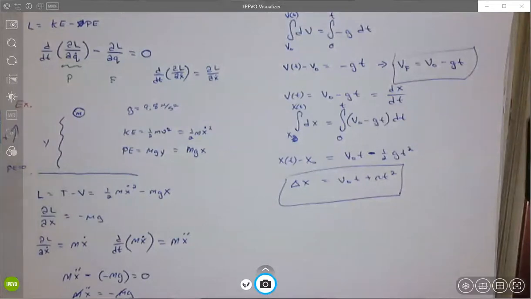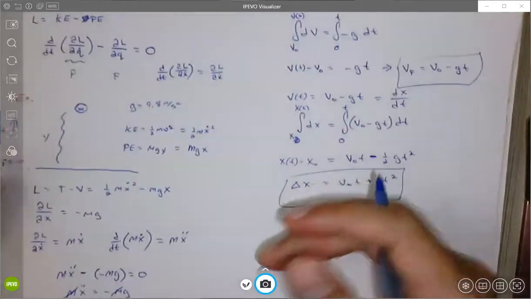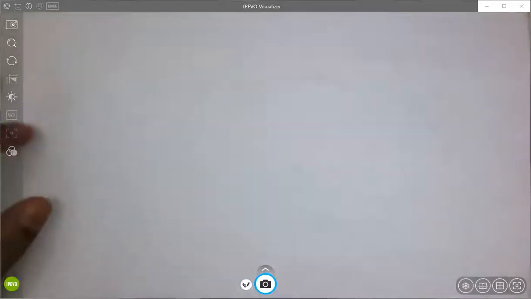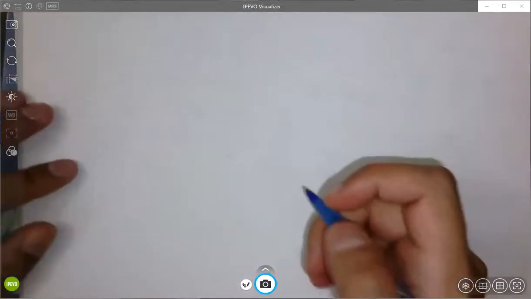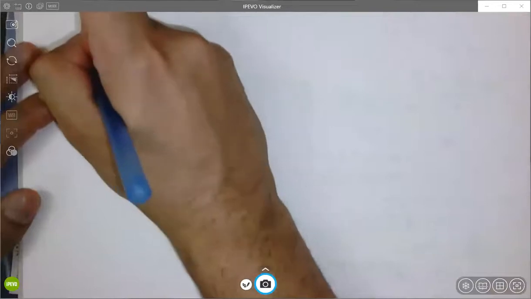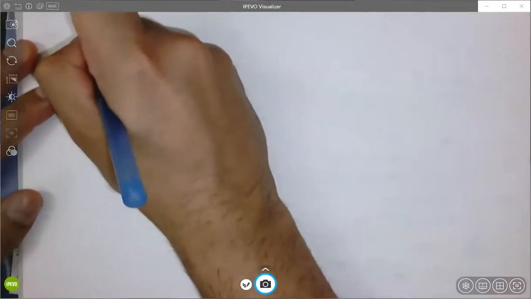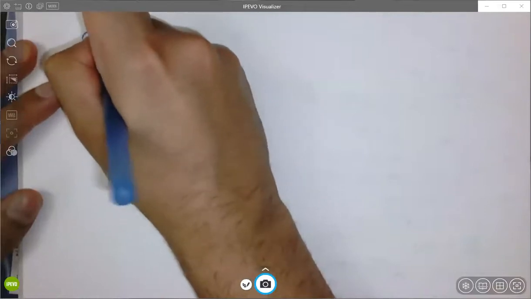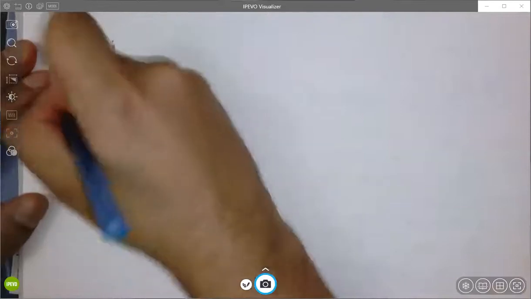Is there anything else I wanted to say? Maybe I could say this really quickly. There are certain examples that we can look at that are pretty interesting for practice. One of them we just did was the free-falling object. So you have an object with mass m. It's got a velocity v is equal to x dot, and it's going to fall some position.